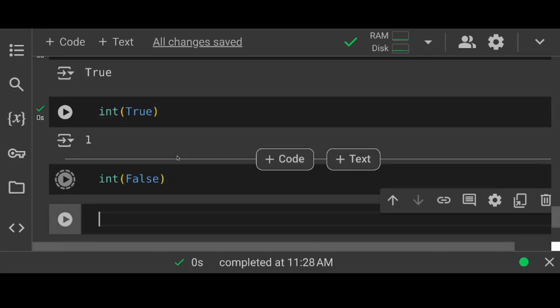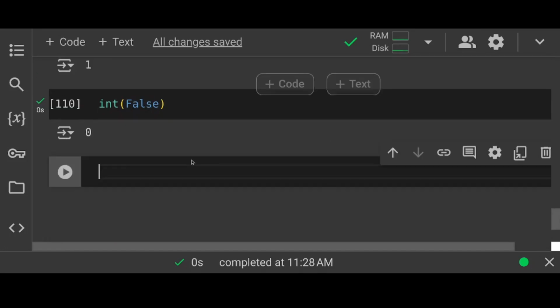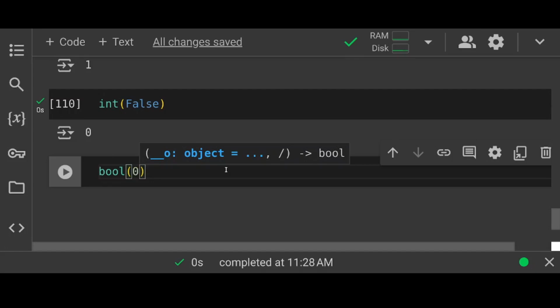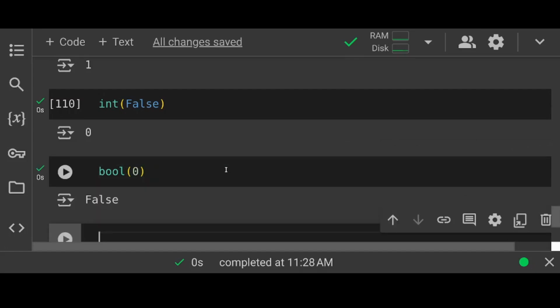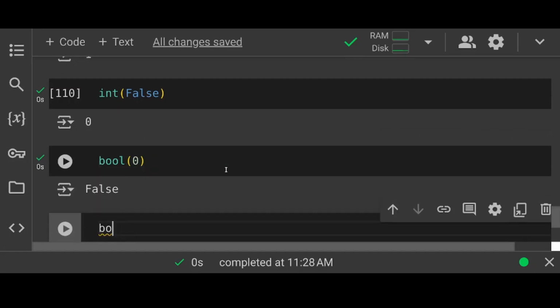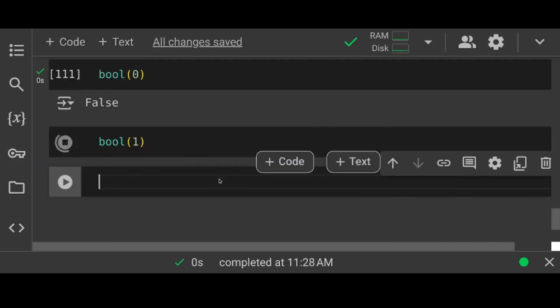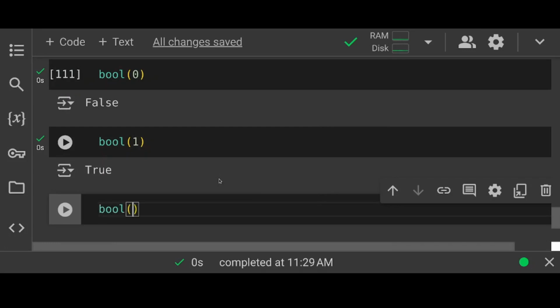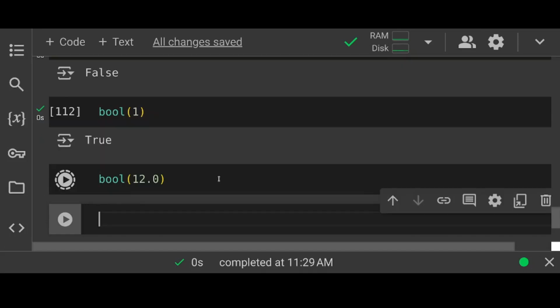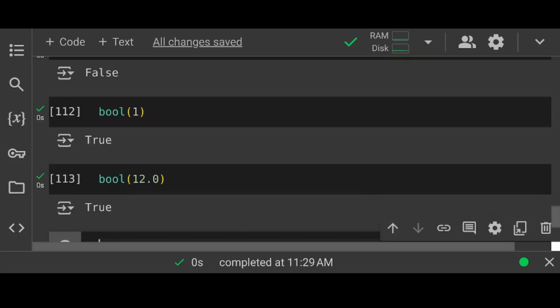Also, you can change numbers into the Boolean data type, for example 0 into false, and for any number, whether it is 1 or any number different from 0, you will get true. For example, 12.0 is a float, so this is true, which is different from 0.